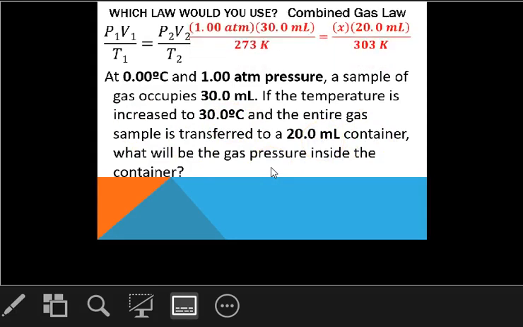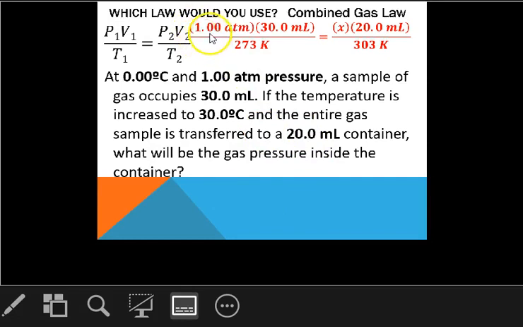So that's PV over T equals PV over T. You take the path that you have all the numbers for. So that's the 1 times the 30 times the 303. You always cross multiply and divide when you have fractions like this. So cross multiply and then divide. Don't forget, when you are dividing 2 numbers on the bottom, you got to put those numbers in parentheses. So I will walk you through what it exactly sounds like when you put this in your calculator.